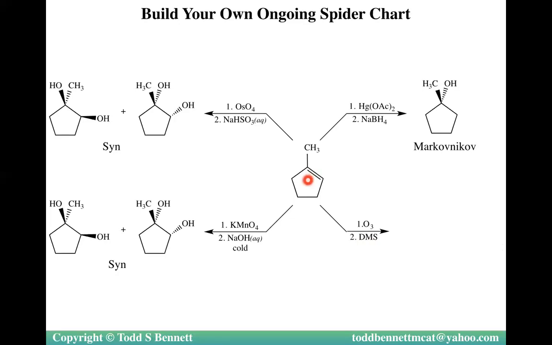Again, it's going to cleave that, and when it does, it opens a ring. So let's just make sure I understand this. This is 1, 2, 3, 4, 5. I'm not numbering nomenclature-wise. I'm emphasizing that 1 had a CH3, 2, 3, 4, and 5. 5 ends up having an H. So that's why 5 has an H. So it looks good. It works. Our spider chart is complete.